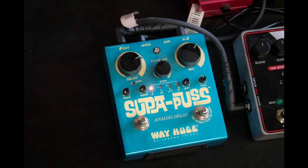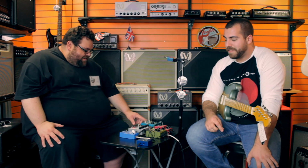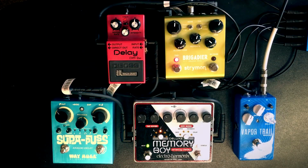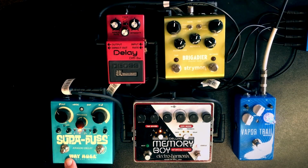Good old George Tripps, who designed many delay pedals in his day. The DL4 from Line 6. Interesting. That company, yeah, they're still around. People still love that pedal, man. Yeah, it's a great delay pedal. He came out with, I think he did the MXR Carbon Copy because they are MXR affiliated. Way Huge, it's his company.